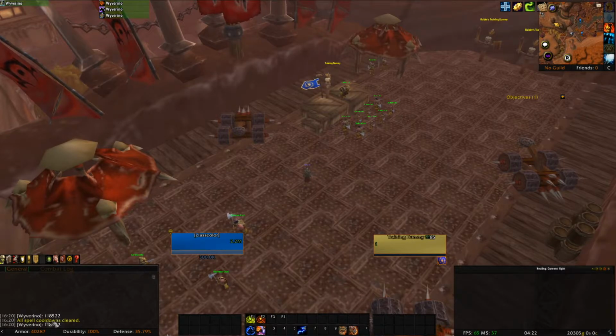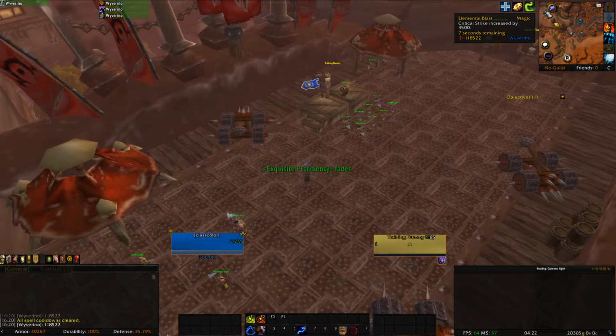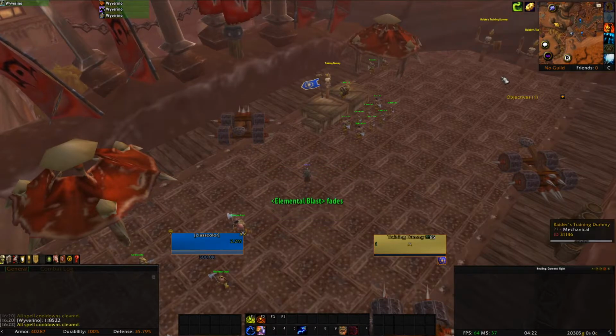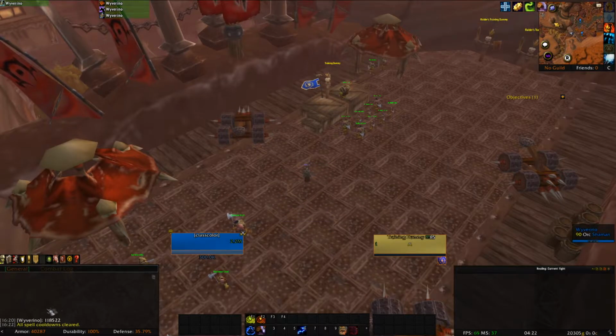Now, I already noted here the ID of one of these, and this is why it's an issue: the Crit is that ID that I typed there. Should I get the Haste instead, there we go. The Haste instead is exactly the same ID. So we can't actually put different IDs to see which buff we got. They are all called Elemental Blast, so we can't make a Weakaura that procs Elemental Blast and tells us.